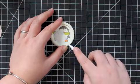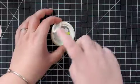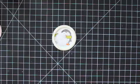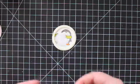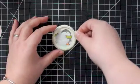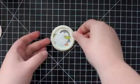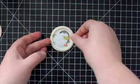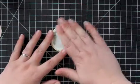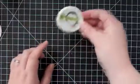Now we want to go ahead and remove the protector from the adhesive here. So I'm just going to really carefully take that off, and I'm trying not to get any glitter on that adhesive, or at least as little as possible, because I want to make sure that it's good and sticky. And I'm going to take my transparency sheet and do the best that I can to line that up with my base circle. It doesn't have to be perfect. And you just want to press that down all around. And that is going to seal in the glitter.